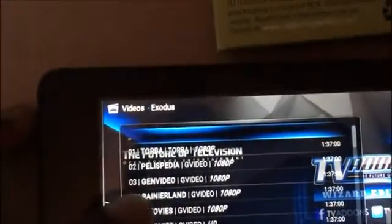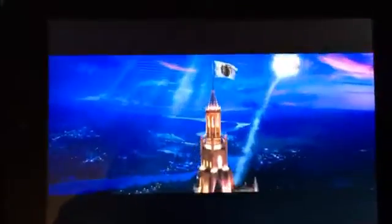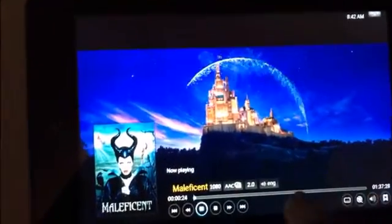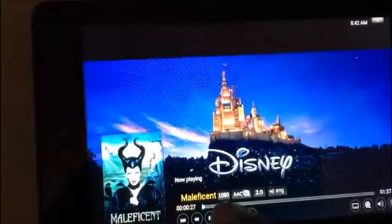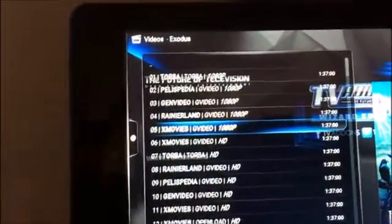Here we are — it's showing me all the sources to watch the movie. I'll just click on any source; it really doesn't matter which one. It's going to be just about immediate. If one source doesn't work, just hit the cancel button and it will scroll down to the next source immediately. This video is beautiful — it's going to be high definition, and it's going to look and sound good, especially when you put on your headphones.